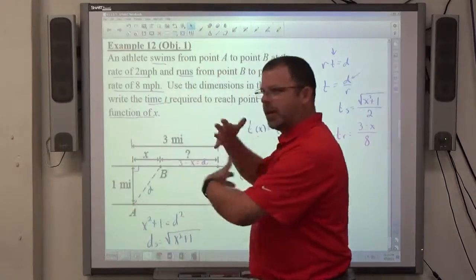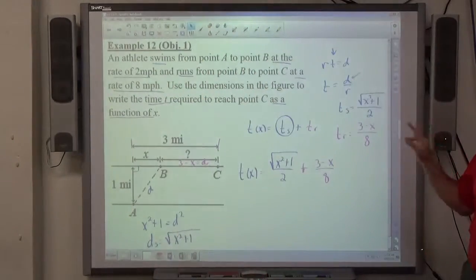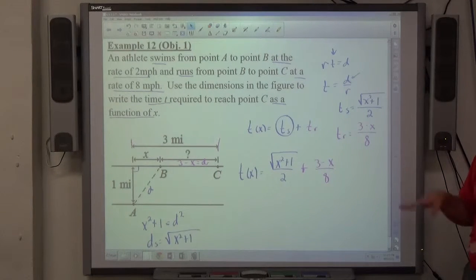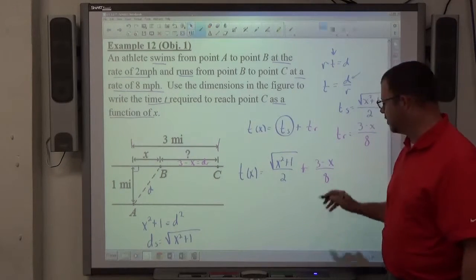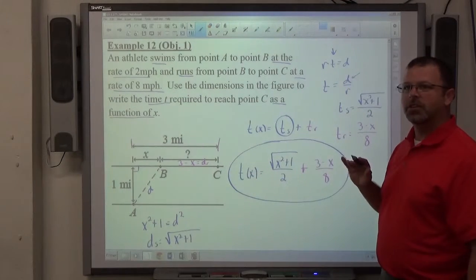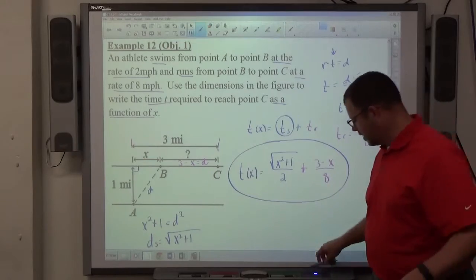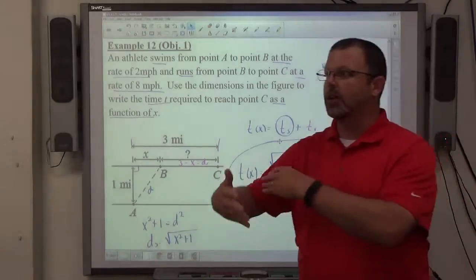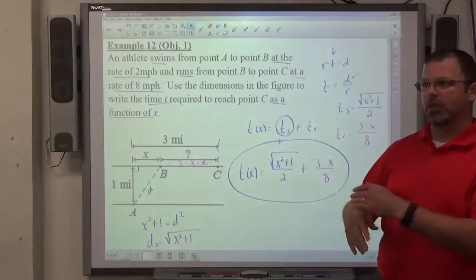So your calculator can kind of work that through. There's calculus techniques to find the exact answer without the calculator. I mean, we can do some calculus to it, but not today because we're not in calculus. But all we're looking for here is the function. So stop once you get the function. I just wanted to show you that there's stuff we can do with this function once we've created it.